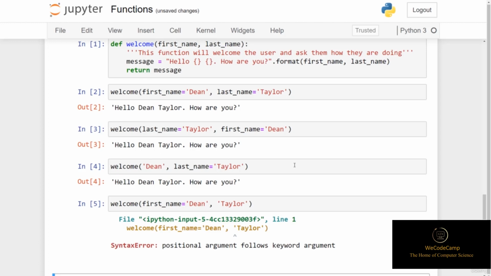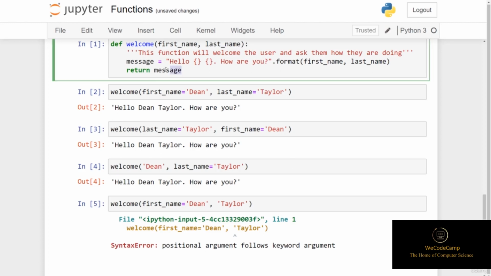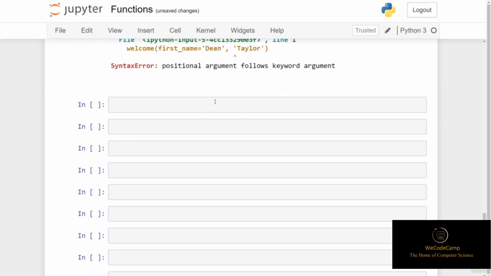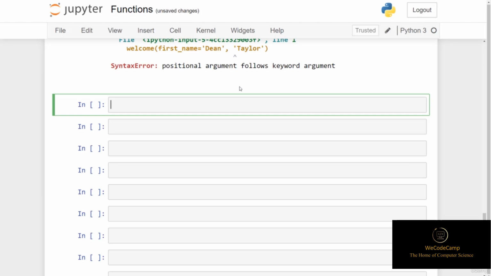Now, the final thing I want to cover with respect to parameters and arguments is the concept of a default value when working with arguments. So far we haven't defined any default values, and we would expect a user or a program to pass in an object into the parameter names.